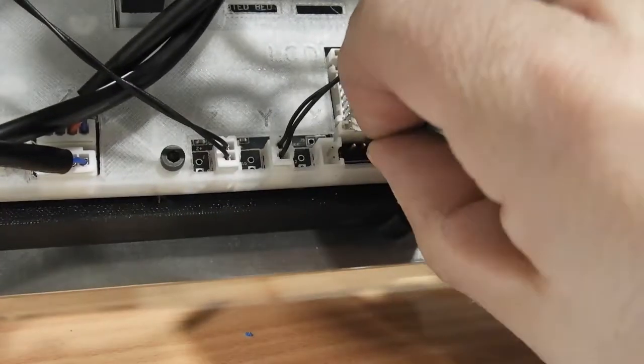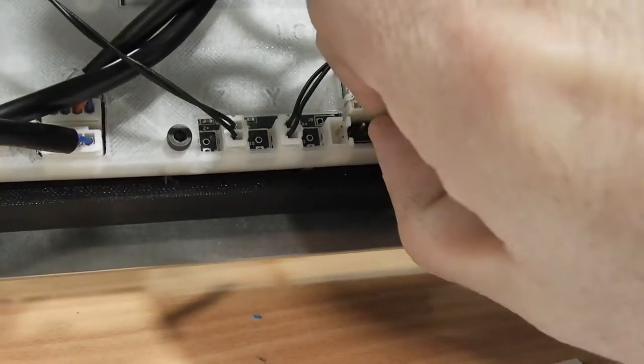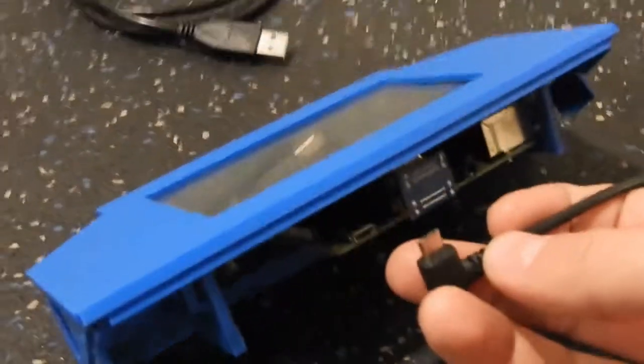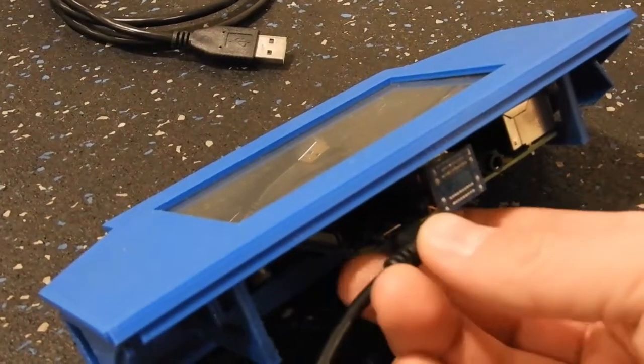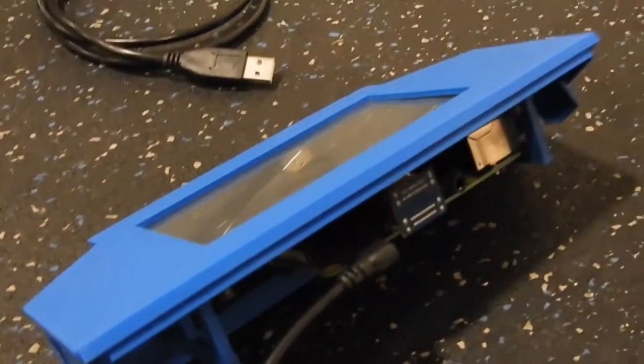For the 4E3D mainboard, be sure the power enable jumper pin is removed in preparation for installation. Both mainboard installations require the micro USB end of the power cable to be connected to the Raspberry Pi. Please be sure to align it correctly while installing to avoid damage.